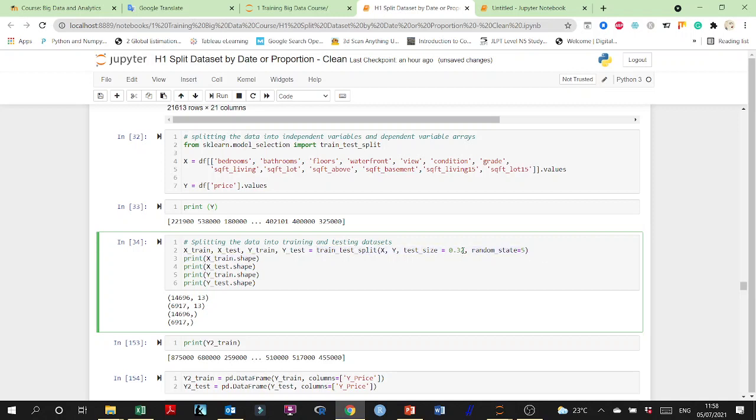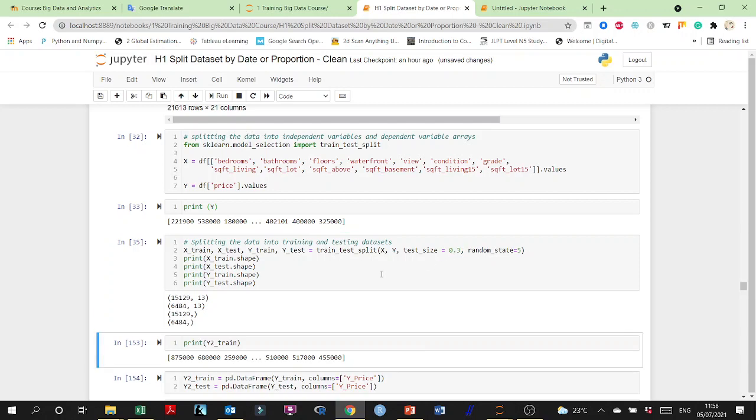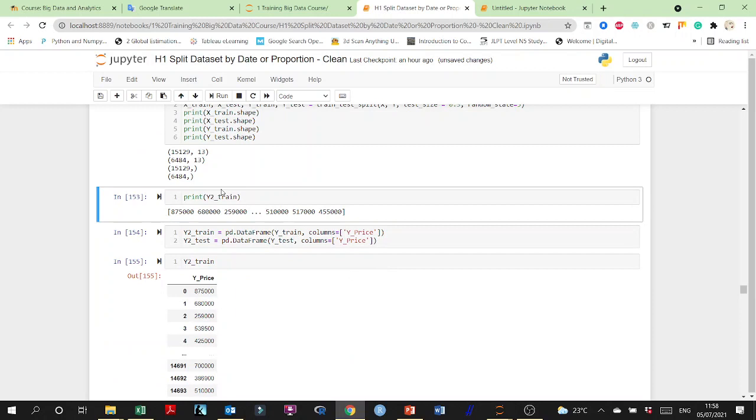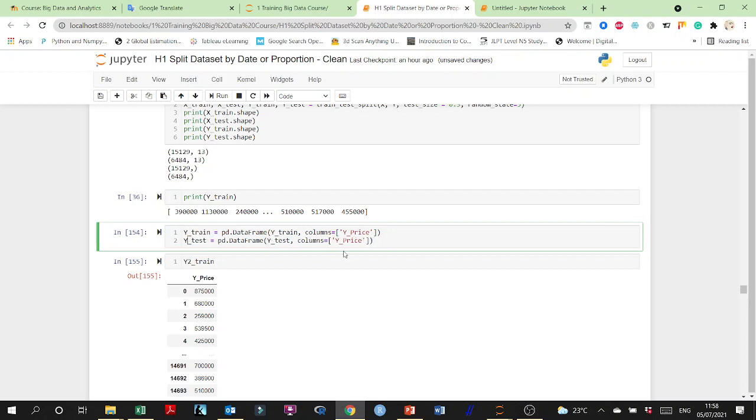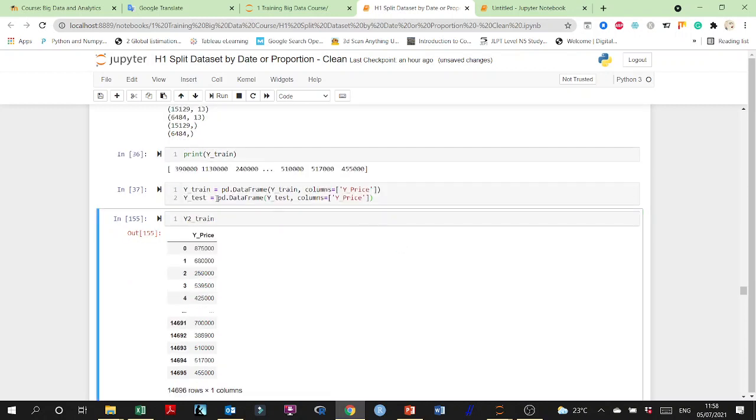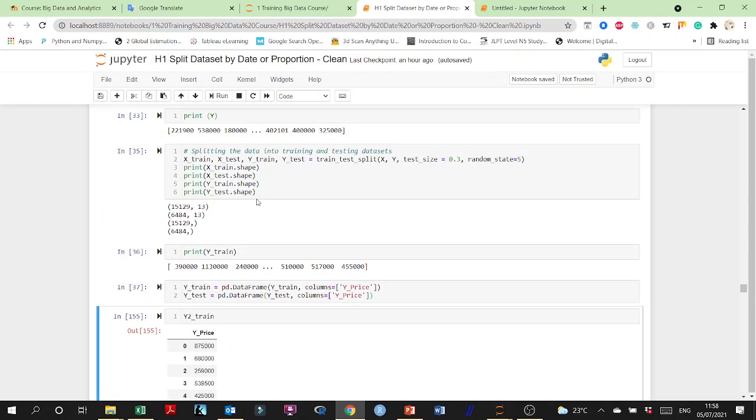And then you can basically use this method, train test split, and split it based on 30 and 70, or 70 to 30. Let's do the 30-70 rule that everybody does. And then now we can do the Y train. And then instead of Y train and Y test, we are now transforming these into arrays.